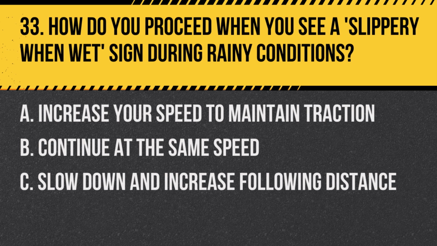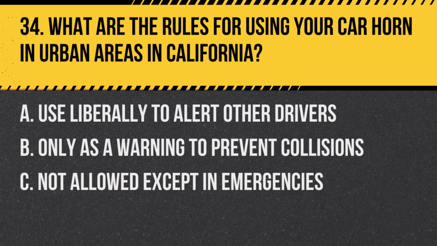A. Increase your speed to maintain traction. B. Continue at the same speed. C. Slow down and increase following distance. Answer: C. Slow down and increase following distance. In slippery conditions, it's important to reduce speed and increase the distance between you and the vehicle in front. Question 34. What are the rules for using your car horn in urban areas in California?